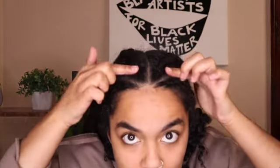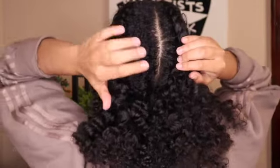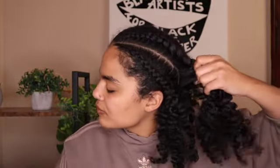Now, I shared this little braid hack on my TikTok and I will on my Instagram next week, but basically, I don't know if you noticed, but these two braids were braided differently. This side I braided like this, and for this side, instead of braiding like this, I braided going straight back, and that really changed the game for me. I didn't think I was gonna be able to braid going back, but you can just see how much more centered this one was compared to this one where it has all of that hair right there. I hope that helps somebody out there.